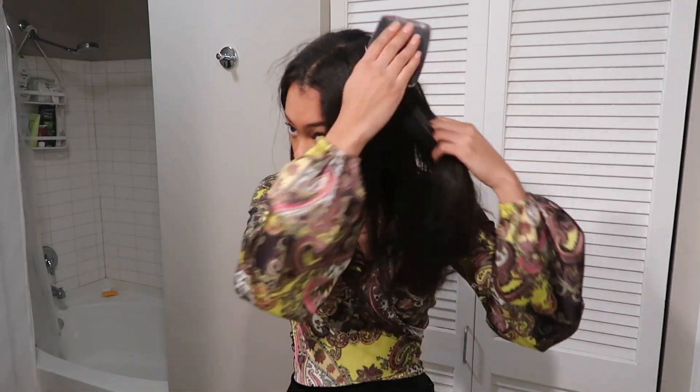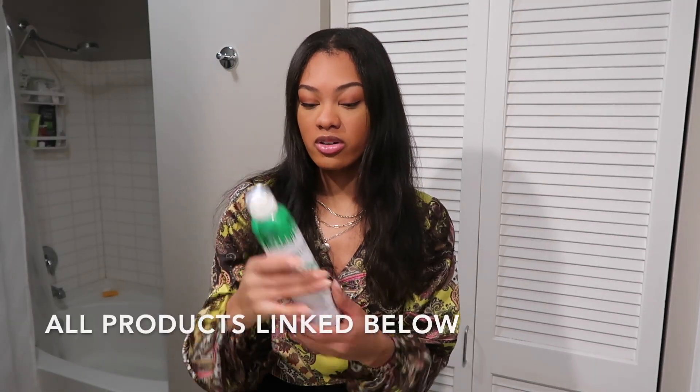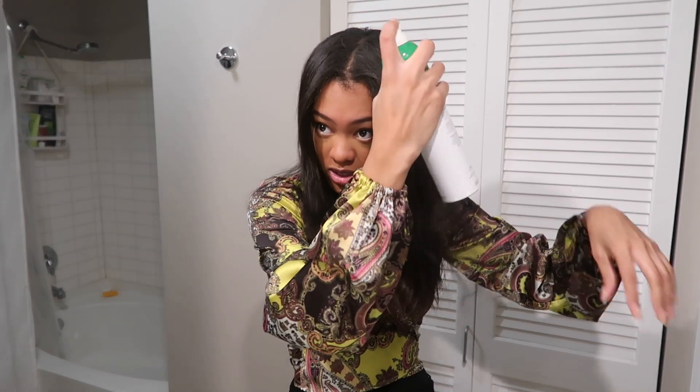For my hair, I just want to add a few curls and give it some volume. What I'm going to do is spray my leave-out with a little bit of dry shampoo. This has really saved me so much time — really happy to have it. So I'm spraying the Not Your Mother's Clean Freak Dry Shampoo. I honestly don't need it that much, but I just want my hair to look super fresh like I just washed it.